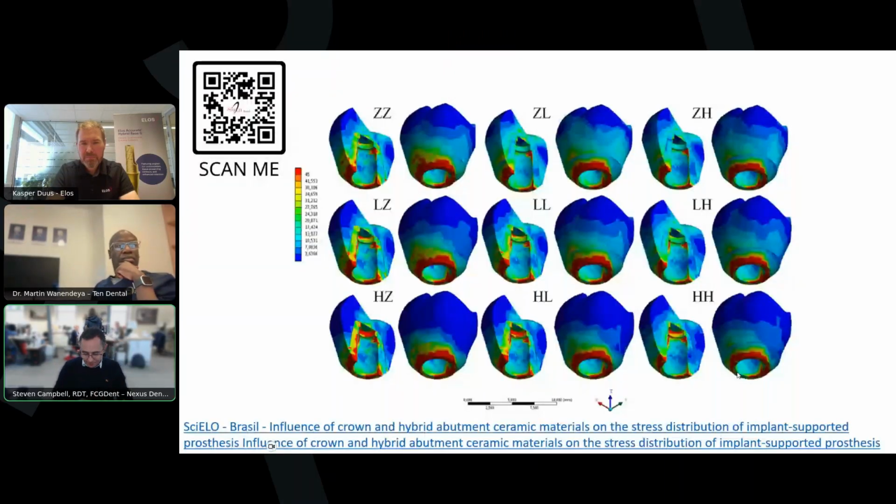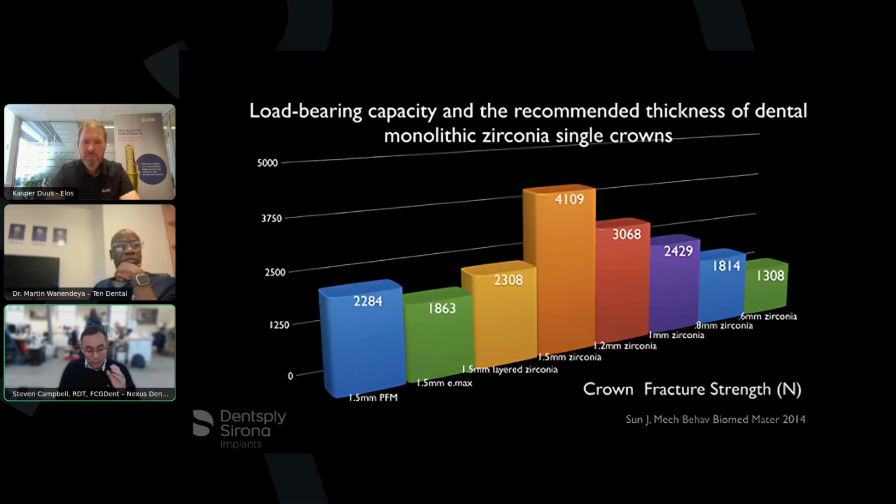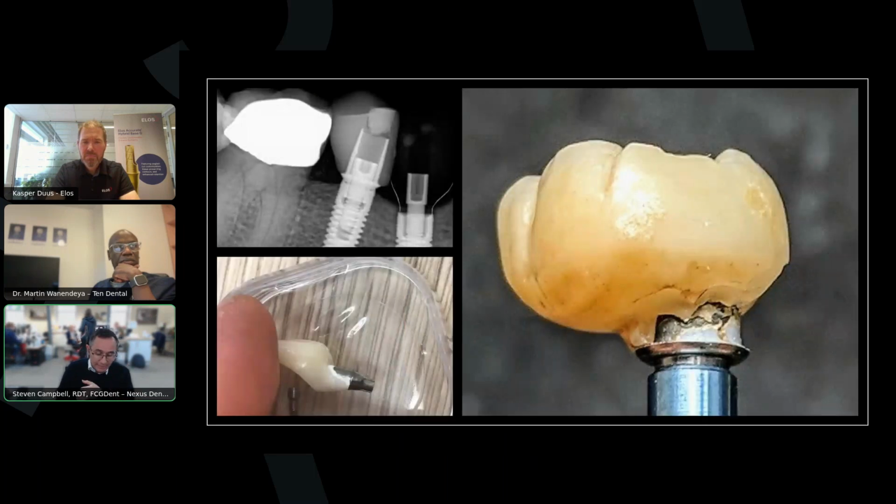Okay, so we're picking back up then at where we left off. The reason it's very relevant is that if in the past someone had come to me and said, we're going to do a molar, my answer was pretty much always a resounding no. Absolutely not. We don't do that. We don't want to see these. That was our fundamental. As a lab, we've seen so many of these coming through our door to fix, and we weren't making them. But the issue here is actually the two things Martin's just covered: one is the ideal placement of it, and the other is to do with what you're retaining that with.